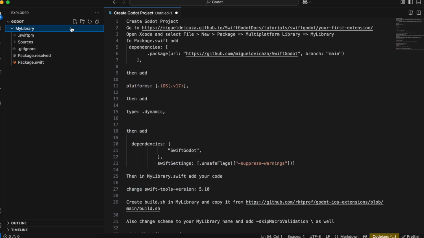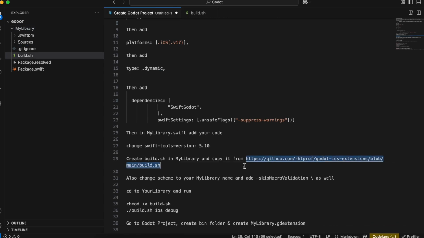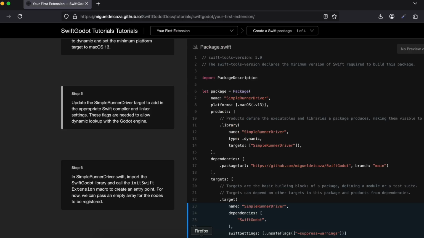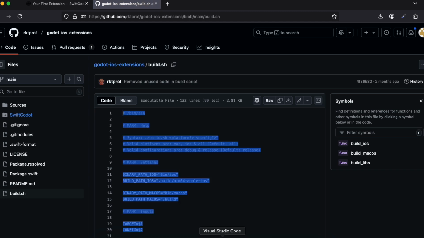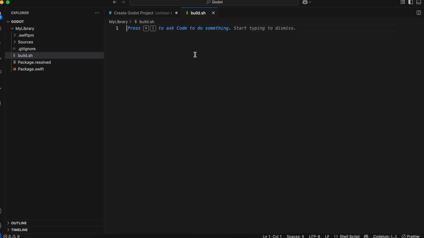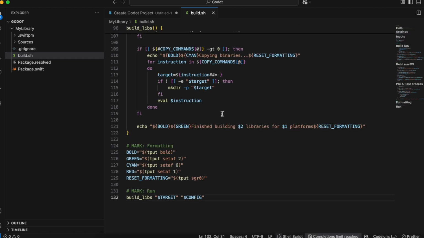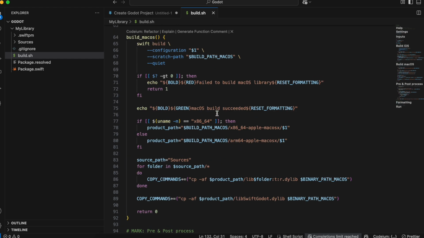So like I said, I'll just create one file called build.sh. Then you can just go to this particular URL over here and just paste it. Then I'll just copy this code and paste it over here inside build.sh as well. You just need to change one thing.